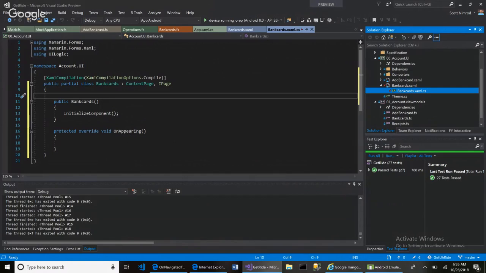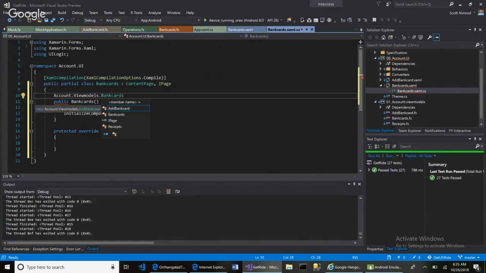Okay, so I have a bank cards that's supposed to be a view model. So I can say account dot view models dot bank cards like that. Okay. And I can say this is a view model.